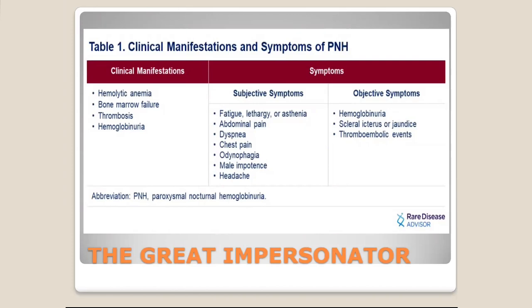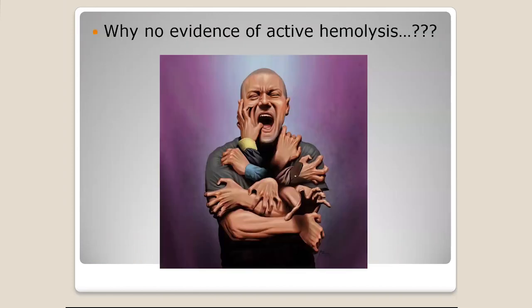So why no evidence of active hemolysis? Since it's termed paroxysmal nocturnal hemoglobinuria, it can occur anytime. So what we thought is the patient might have had a hemolysis before admission, or at the time of admission. The patient was admitted over a period of 7 to 10 days. We did the biopsy after 10 days actually. So the patient might have had an episode and we might not have noticed it. Even when we did urine routine analysis, it didn't show up in this test.